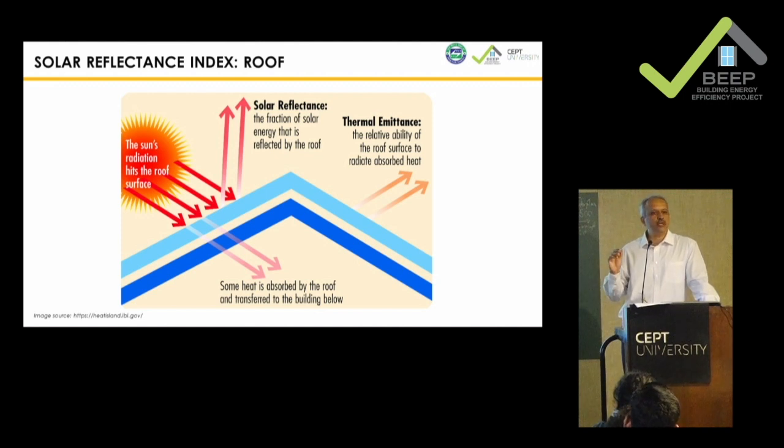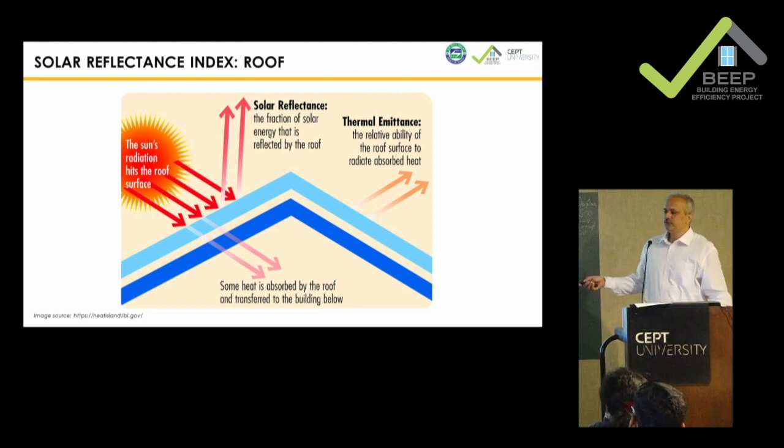But roofs are also getting highly exposed to the radiation. Walls are also getting highly exposed to the radiation, but not as much as roof. Because walls have a directionality, and some part of the wall will be under shade, some will not be under shade, and so on. But the roof, all the time during the daytime, will receive the radiation. Hence, the surface property of the roof becomes important.